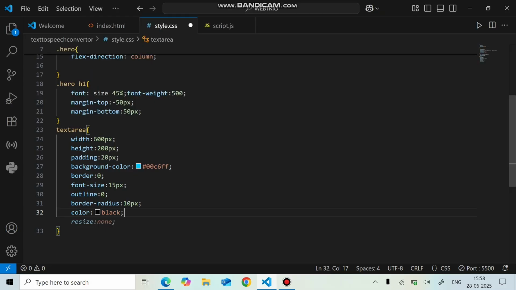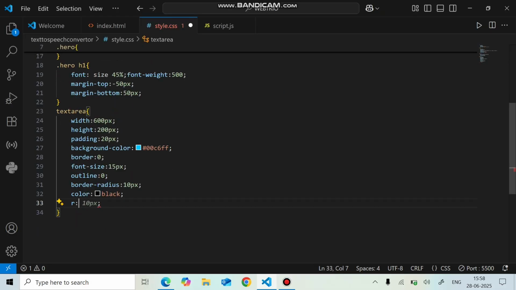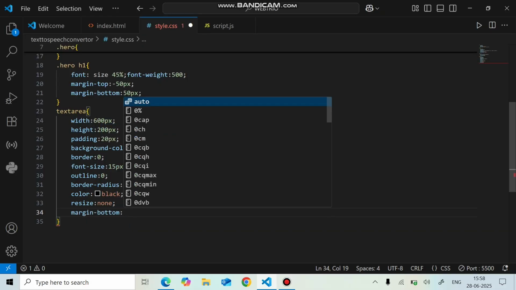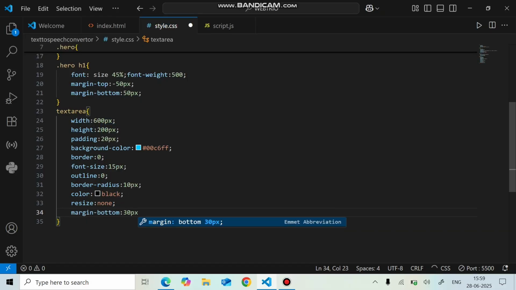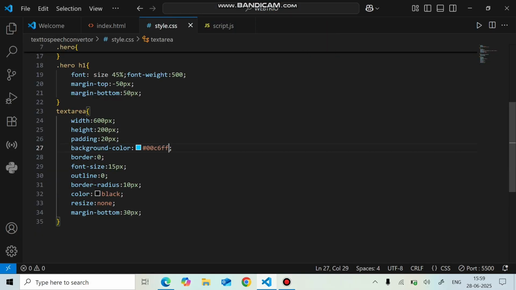Now resize to none and margin bottom to 30 pixels I am taking. Save. Here I want to change the color of the background.